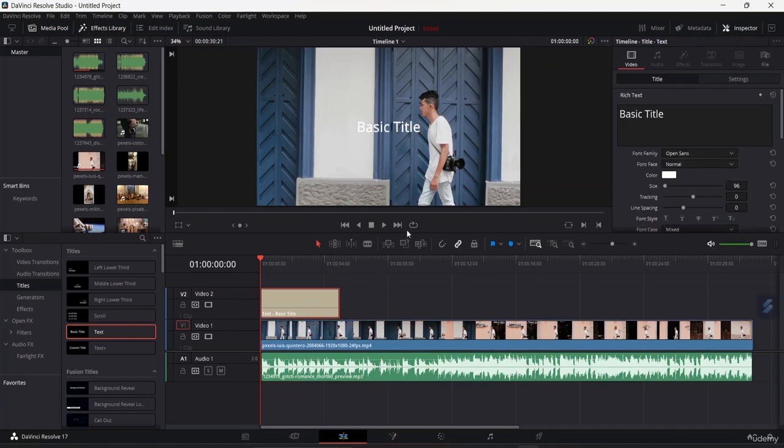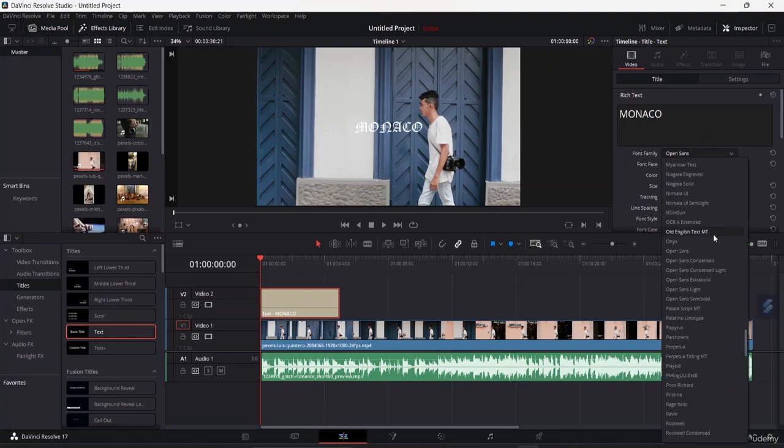Once I've selected this one, I can change its font size and also its color and everything. So I'll type Monaco. I'll select this whole text here and I can select what type of font I need or which looks good.